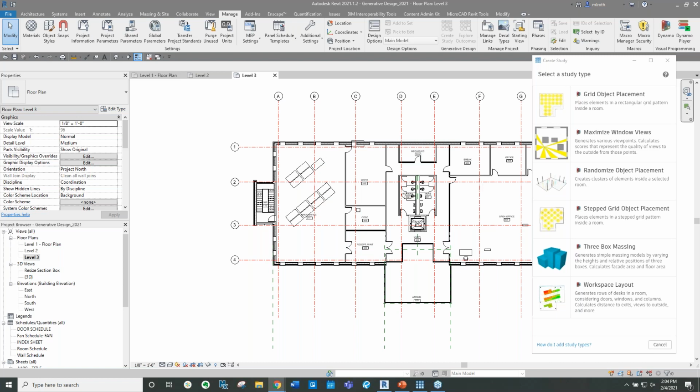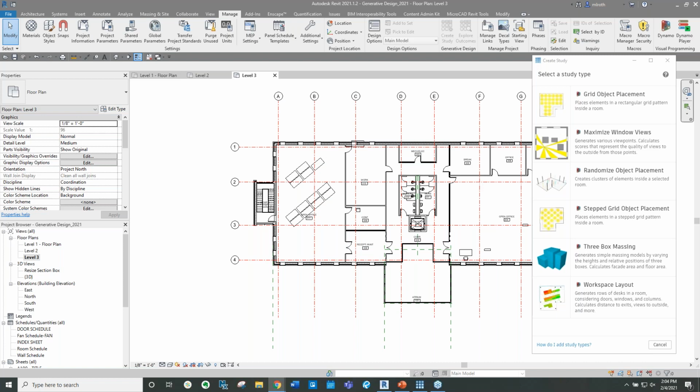We can step our grids. There's also some 3-box massing if you're still in the initial concept phase of your design. And then last but certainly not least is the workspace layout, which can generate some different layouts, obviously, for different types of rooms, maximizing views, avoiding columns, calculating distances, that sort of thing.